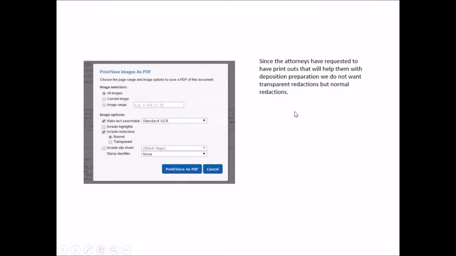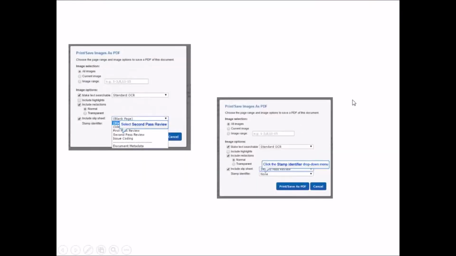We go back to the attorneys and ask: are you going to be searching through these for information, including information in the redacted areas, or do you just want printouts that include what the other side is going to see? So again, a discussion needs to take place when you're asked to create the PDFs and produce the printed documents.